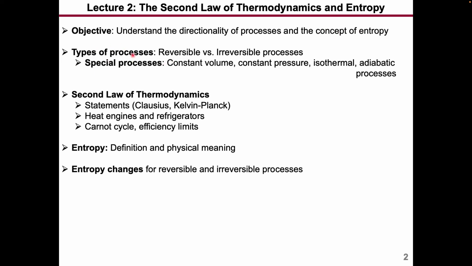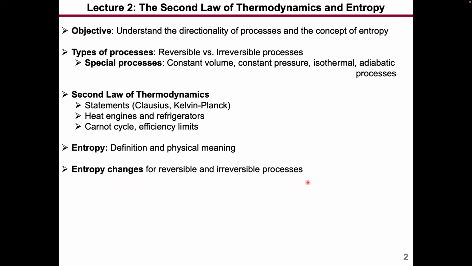So first, we will talk about the different types of processes, including reversible and irreversible processes. And we can also talk about special processes, including constant volume, constant pressure, isothermal, and adiabatic processes. And then we will really focus on the second law of thermodynamics and introduce entropy, and how one can calculate entropy change for reversible and irreversible processes.